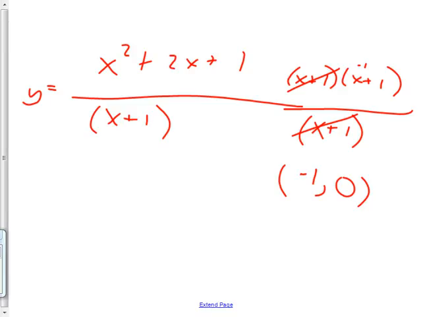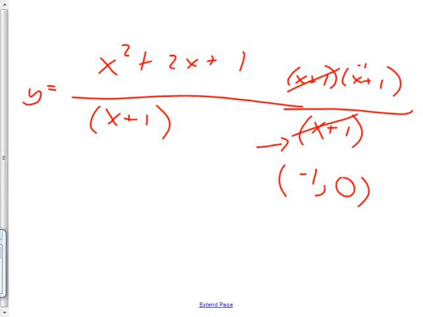And then is there any horizontal or vertical asymptotes? Well, the horizontals, BOB will tell you the answer. Is it bigger on bottom, bigger on top, same on both? What's the rule for BOT? None, so there's no horizontals. The verticals come from the bottom, but there's nothing there anymore because it canceled. If I say that there's an asymptote at negative 1, I'd be wrong because I already know there's a hole there. You know what I mean?